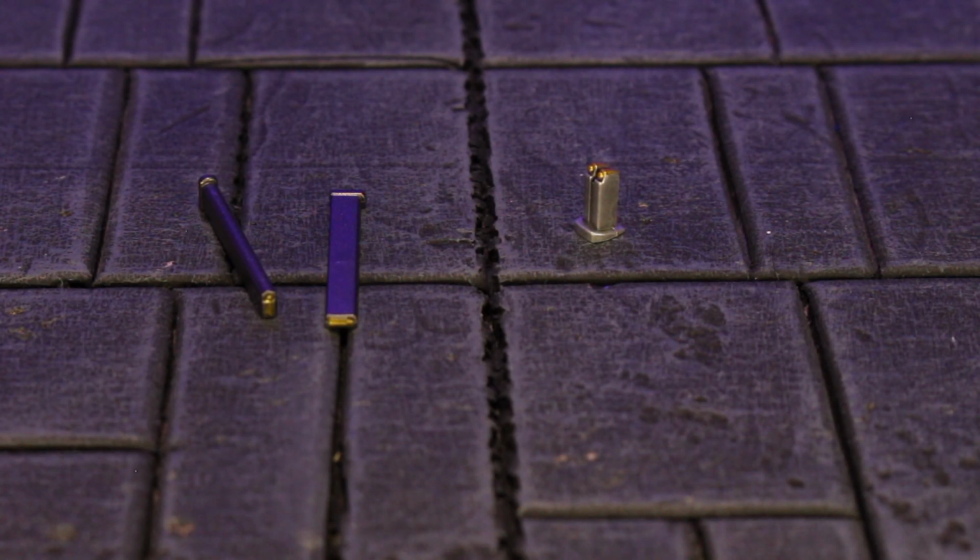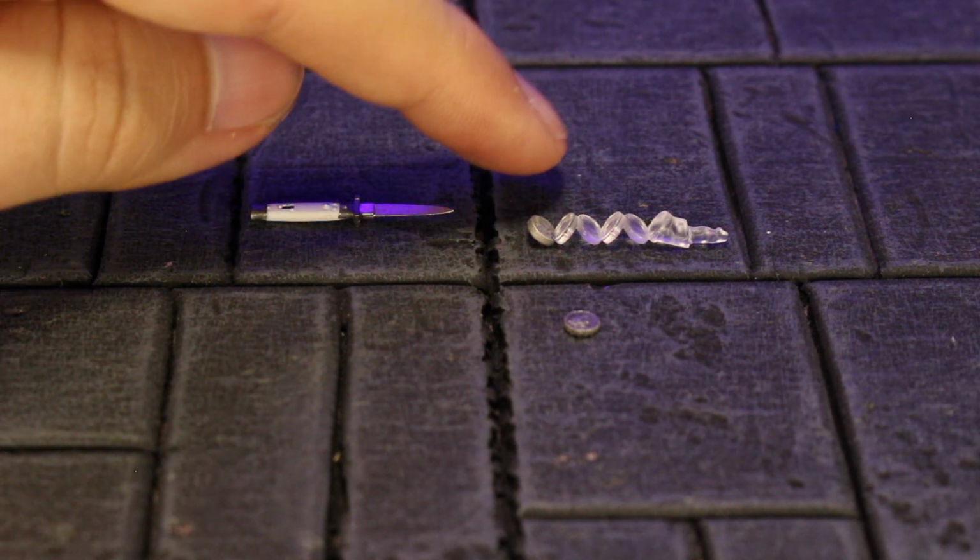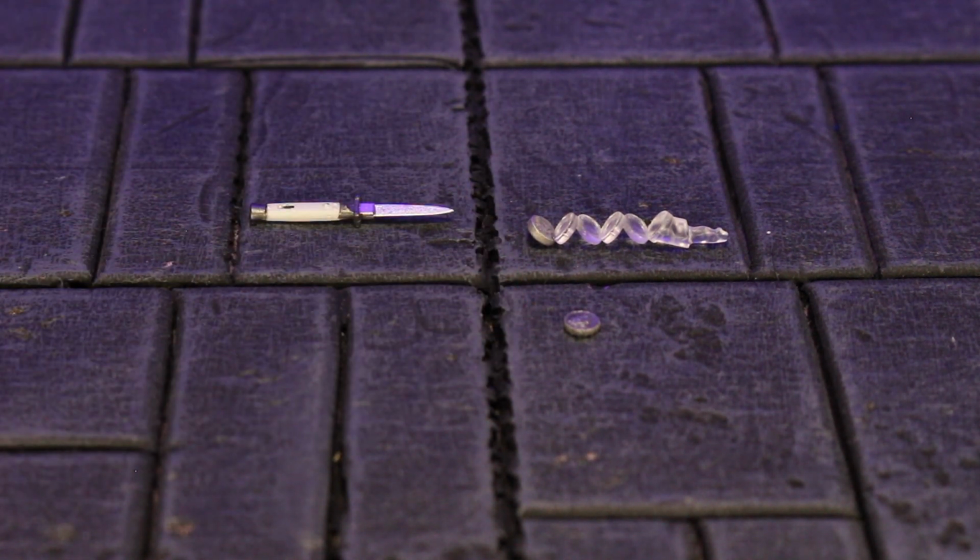You do get extra mags as well. And then you do get four of these knives, quarter effects, and then actual quarters themselves.